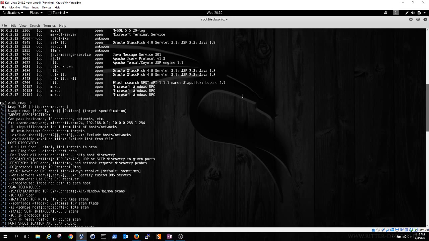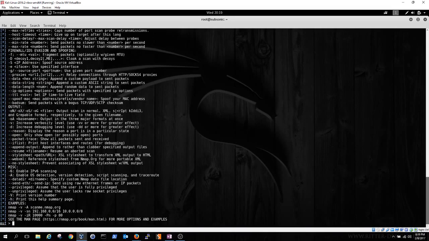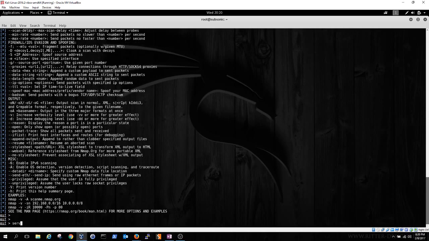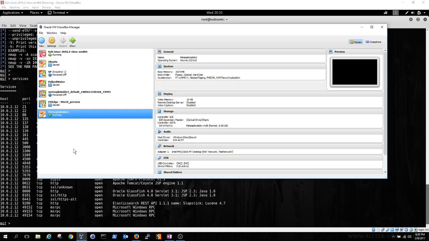It accepts pretty much the same options as Nmap by itself. You can see though, I've already done a scan of Metasploitable 3. Let me make sure I have that fired up here.